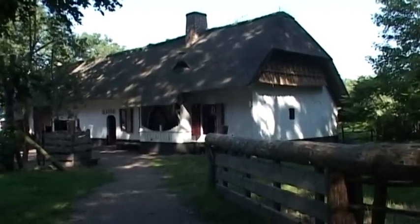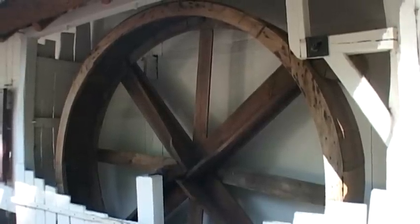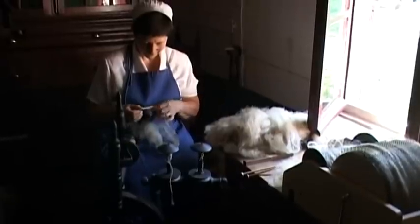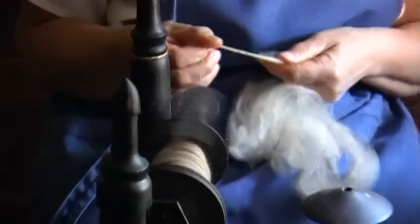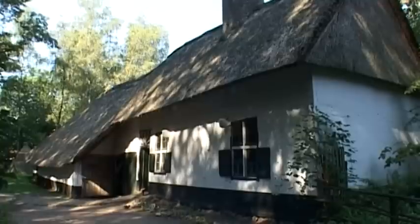This goes for almost all of the open-air folk museums, but Bokrijk offers a uniquely special feature as well. The employees of the open-air museum walk among the visitors dressed in garments characteristic to the era. The spinners, weavers, and lace makers all wear the clothes of their great-grandmothers. At the inn, old ladies sip their tea and the vegetable gardens are weeded by peasants wearing 19th-century clothes.